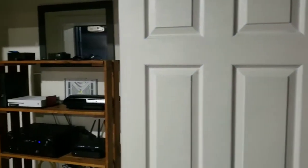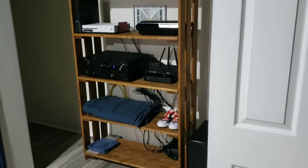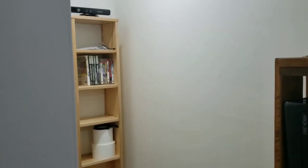So I want to show you these wood planks that we put on the wall to make a frame for our projector screen. And this is a small closet where he's putting all of his gadgets, all of his electronic devices. And over to the right is our sub pump for our basement. I recommend, even if you're not having any flood issues or any moisture issues, always have a sub pump in your basement. You just never know, okay?